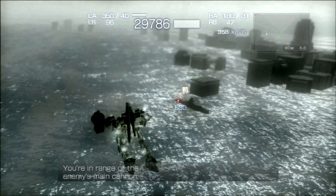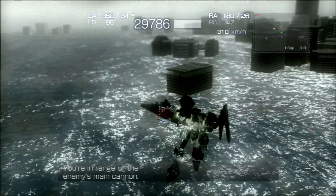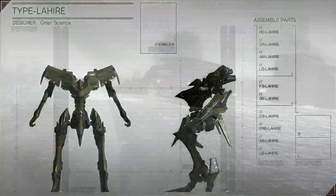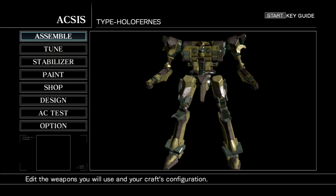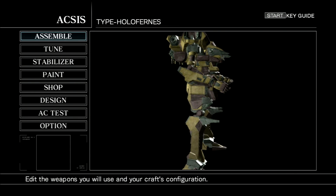Sadly, the Kraken never really stood out at all, becoming a model that just a single Lynx used while others stuck to the Judith model. Then in Armored Core: For Answer, the rise of the Lahaya frame put the newly renamed type Kraken — the Holoferns — into the back catalogue of NEXT designs. When pulled out, a Lynx would see the Kraken has no weapons and will have to add their own.